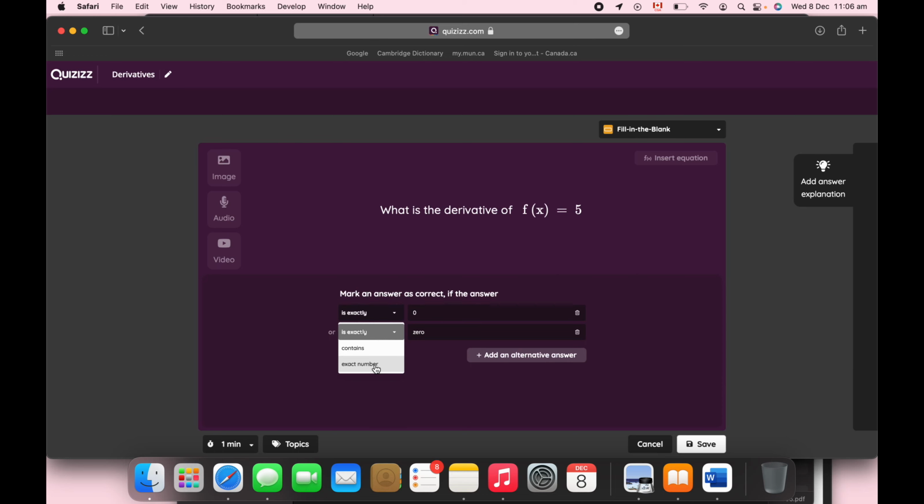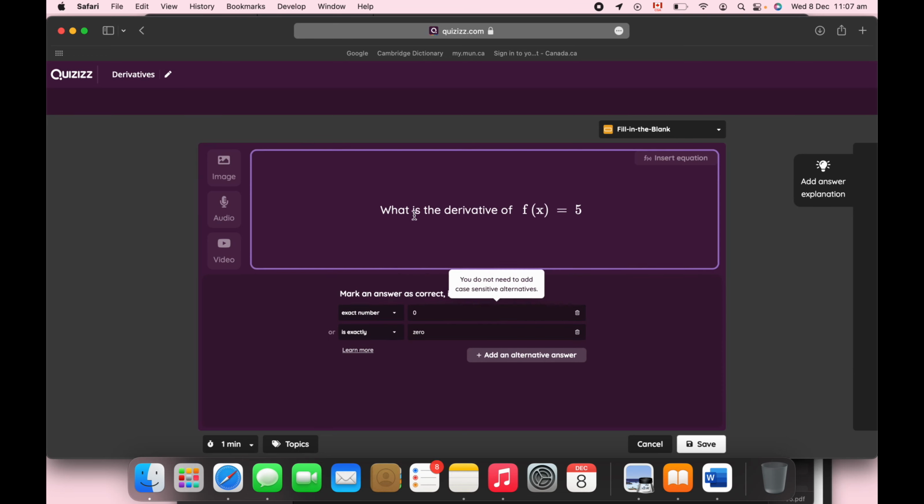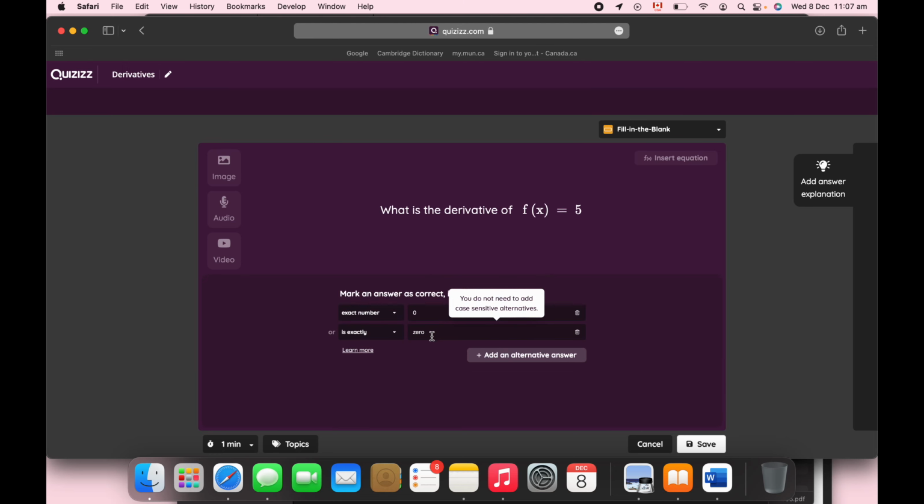So I can choose the exact number for the numeric 0, and can simply click Save. And for this type of question, a student has to type exactly. So I'm just gonna click Save.